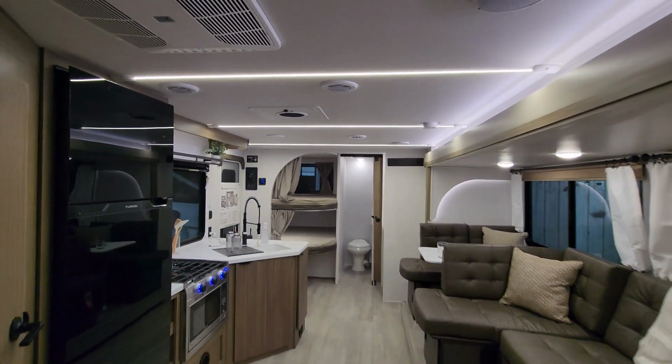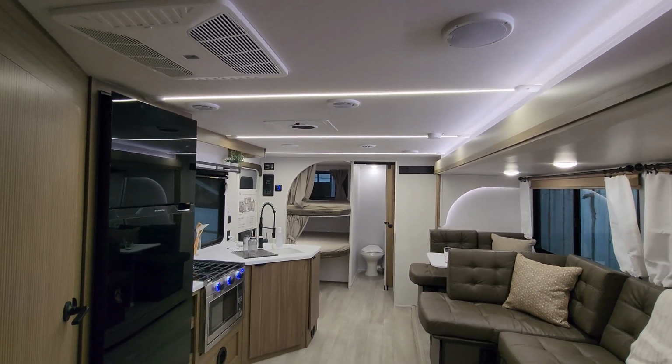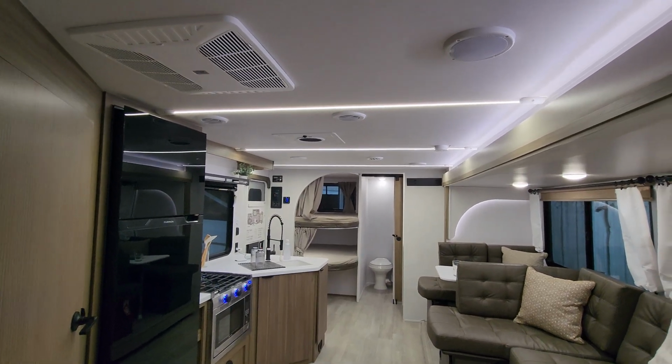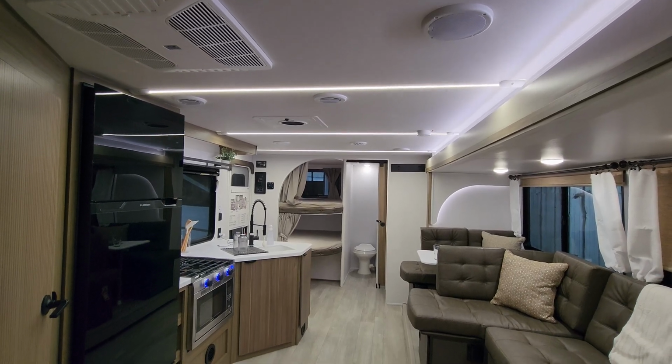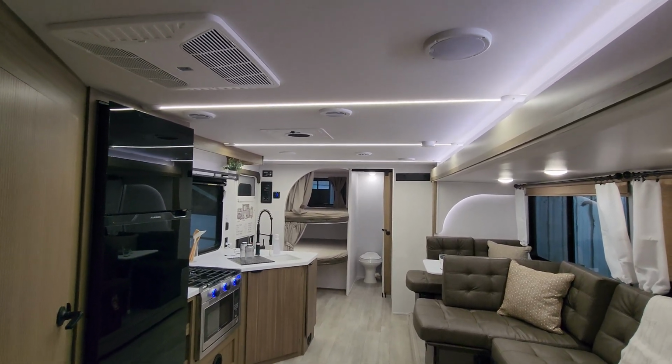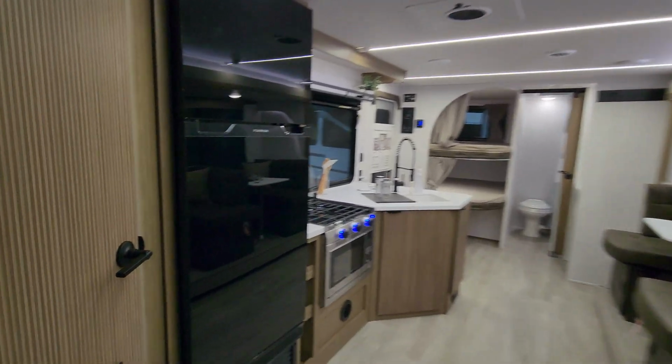Looking up top, you can obviously see a whole new light system for the Salem. They have these bar lights. Those are on a dimmer switch as well, so you can dim those down. Got a couple speakers in here.